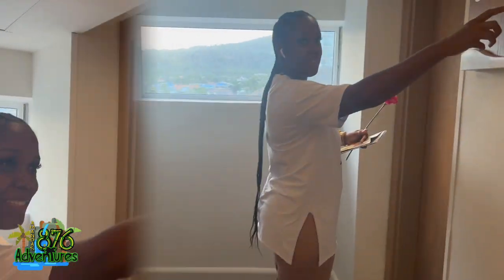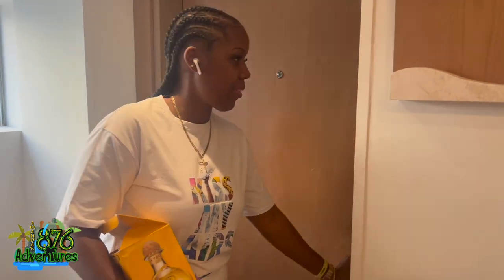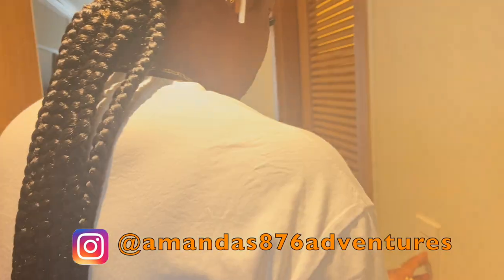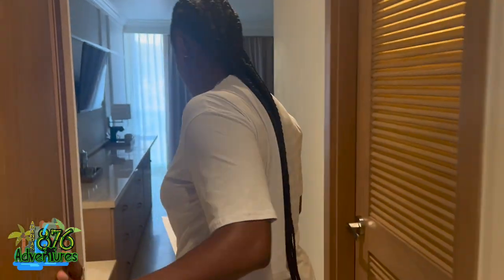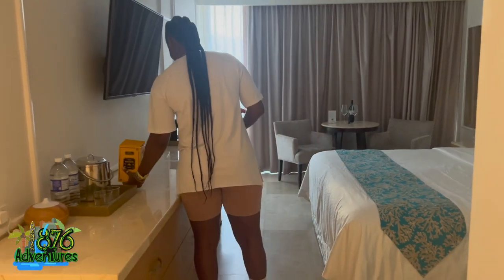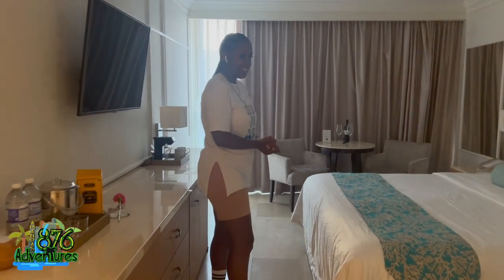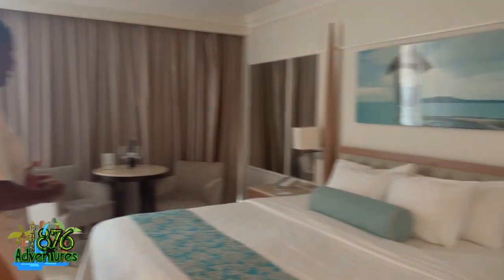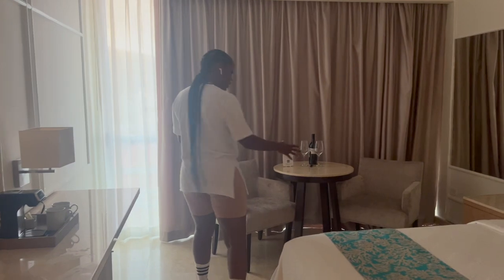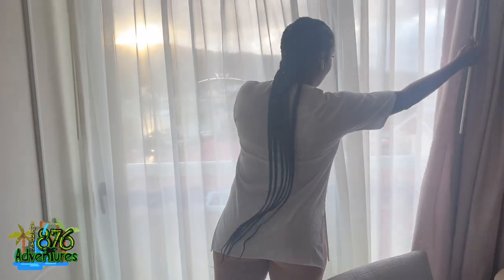After check-in it's time to head up to the room. We are in room 30401. The room I got was pretty basic for just me — this wasn't a trip planned way in advance, and at Christmas time you have to book early because places get overbooked. So this was a very basic room but we're working with it. Here's the king size bed, nightstands on either side, and over in the corner is the dinette area for sitting and eating or ordering room service.